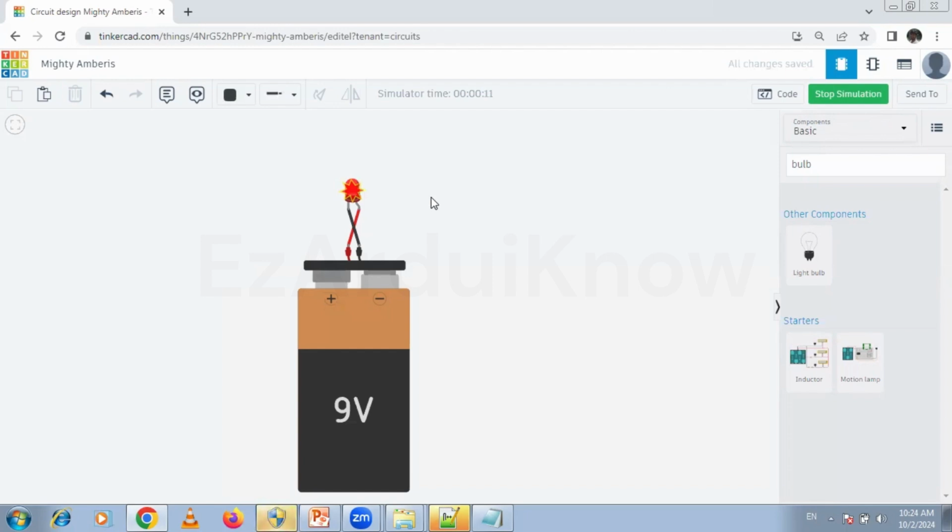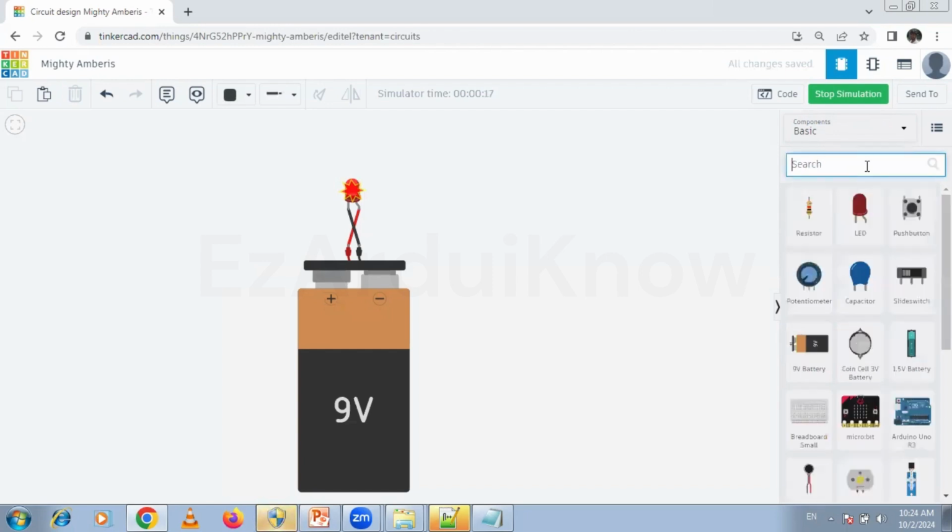Okay. So the solution is to add a resistor. Here we need to add a component called a resistor that will keep the LED from getting burned. So if I stop the simulation and add a resistor, it will solve the problem. Before that, we can discuss a couple of other ways. The battery is producing a huge current for the LED that it cannot tolerate. So we need to bring down the current. The current given by the battery is too much for the LED to bear.